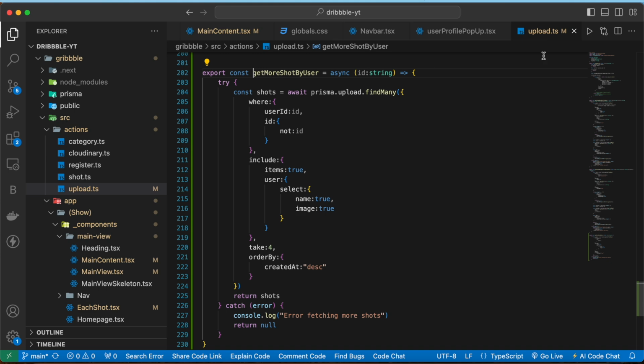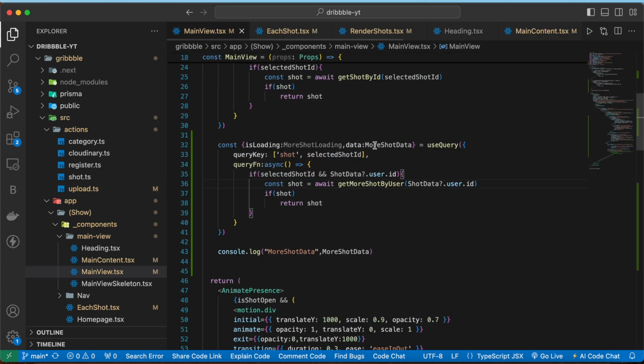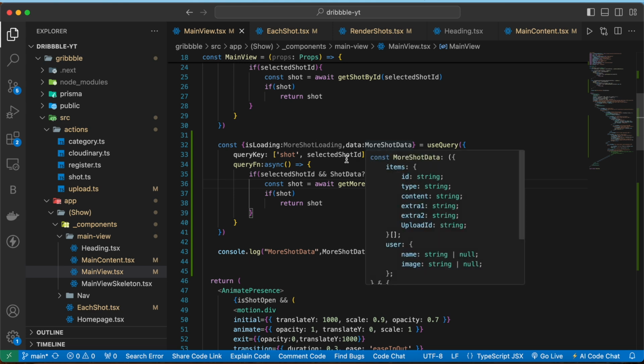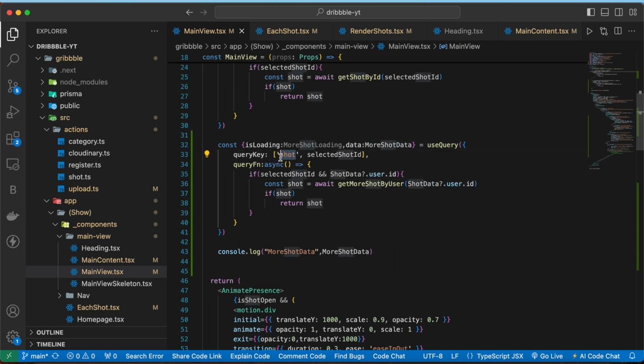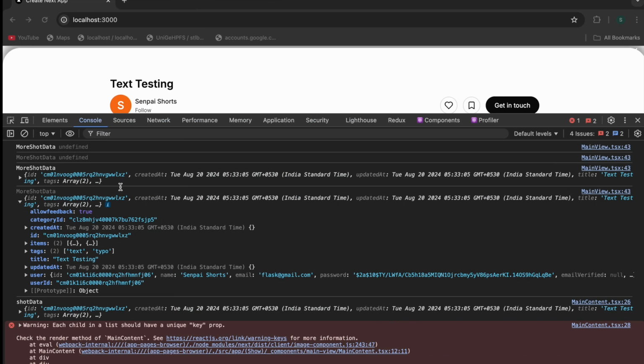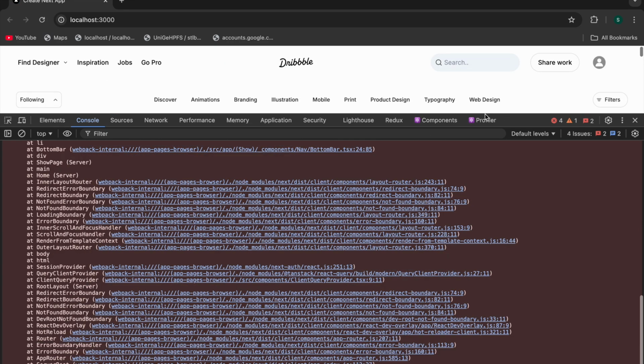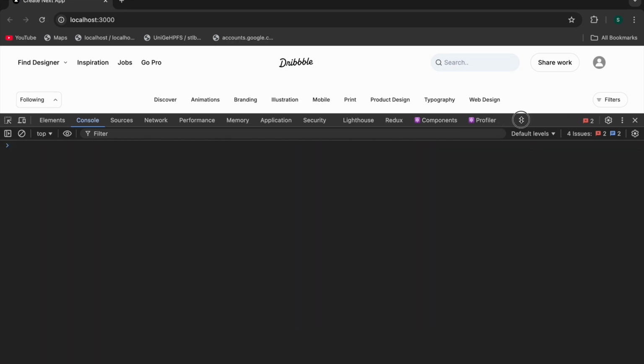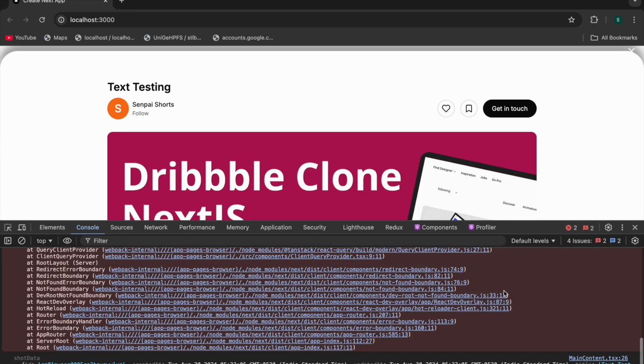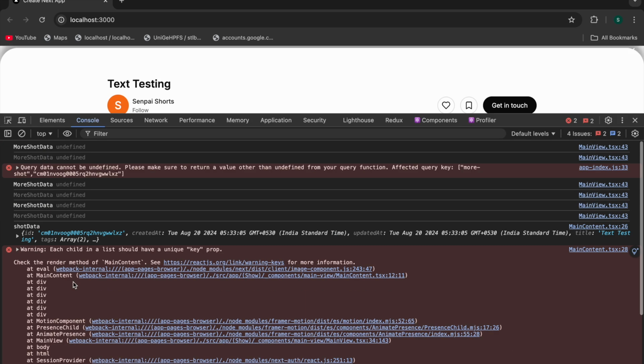Okay, get more short by user, more short. The problem is that we have to change this query key. This will be more short, and now this should solve the problem. So now I'm going to open this again, and the query data cannot be undefined.